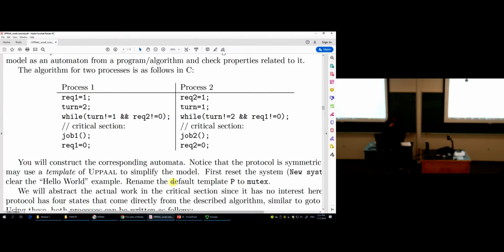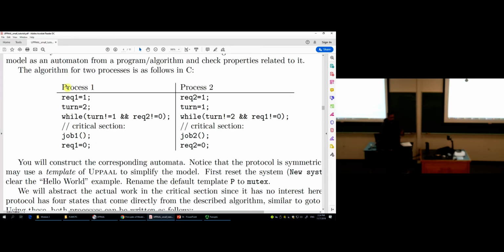So mutual exclusion is a very, very common algorithm, and at the heart of it is the idea that if you have a shared resource and two entities are competing for that resource, then we want to ensure that both of them don't access the resource at the same time. Examples are reading and writing to a shared memory space in a computer, or transmitting packets over the shared bandwidth in a wireless channel. There are many examples, and this Peterson's Mutex or mutual exclusion algorithm is one of the most famous and basic algorithms which ensures that. So let's take a look at what is going on.